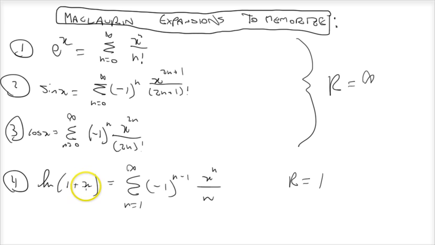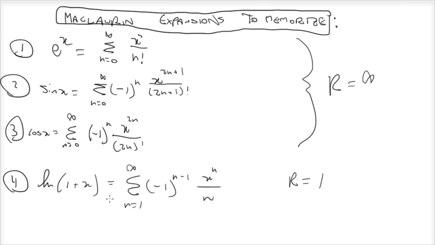So I'd recommend only using values whose absolute values are less than 1. The other thing to note is these are all typical power series that start at n equals 0. However, the natural log of 1 plus x starts at n equals 1, which makes sense considering that you can't take the natural log of 0. So those are just some important things to note and some things to commit to memory.